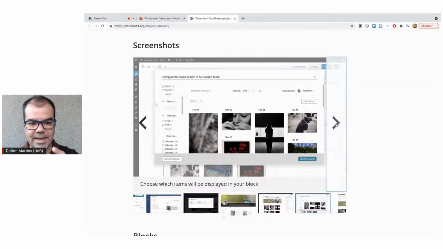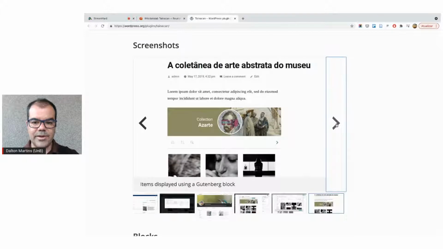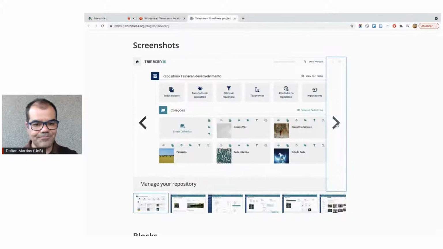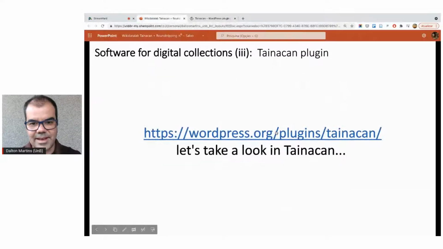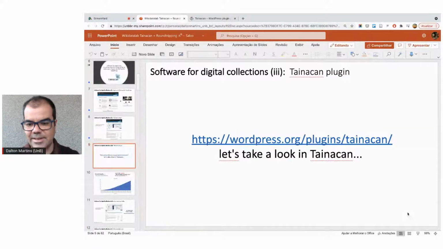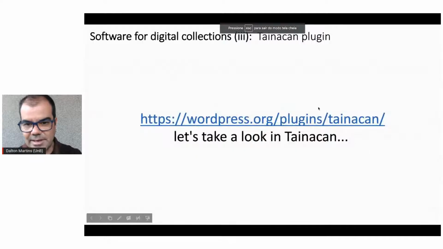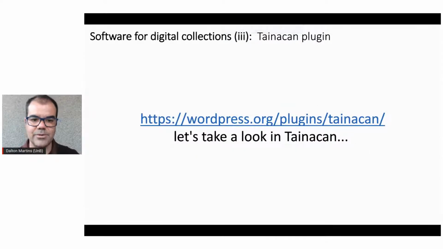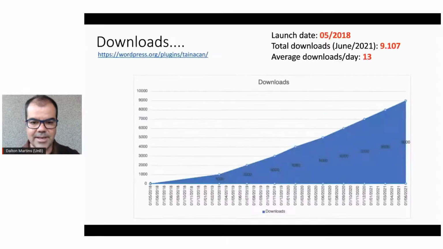So I'm showing here some examples of solutions using, for example, a web page from Gutenberg blocks. So this is a very brief and specific introduction to Tainacan. Tainacan is software that needs more time to present and to get deeper into showing these features that we developed. But I think the most important things I showed you just to take a look, just to have a picture of how this software is developed.